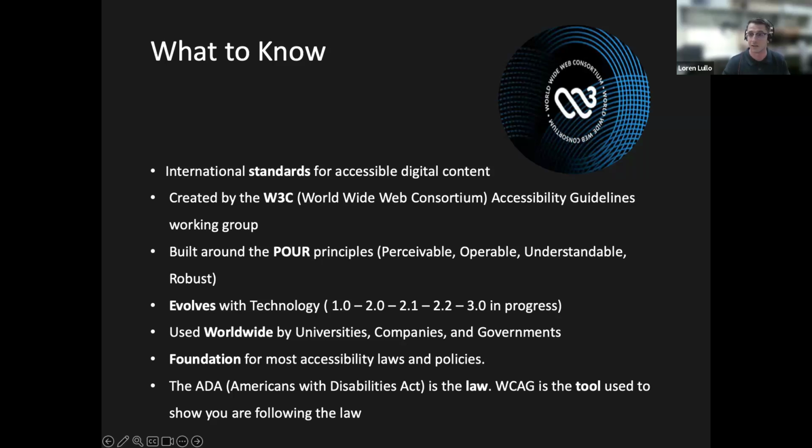But this is also a legal thing. So it's not just, everyone be nice and accessible. It is serious. So whenever anyone wants to kind of write off accessibility or treat it like it's not something that matters, it absolutely matters on many levels. The human level and the legal level.